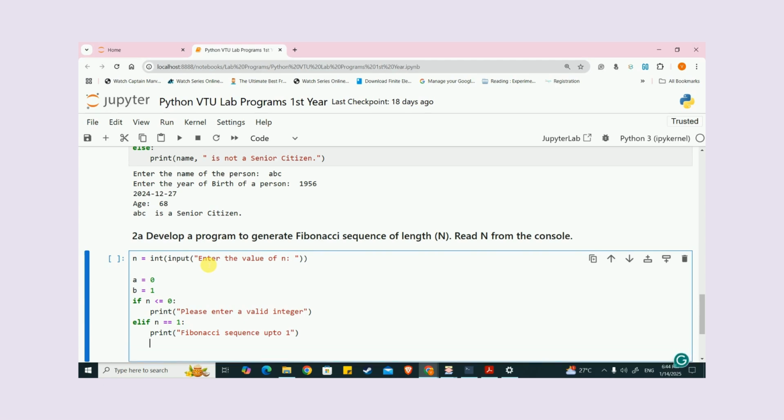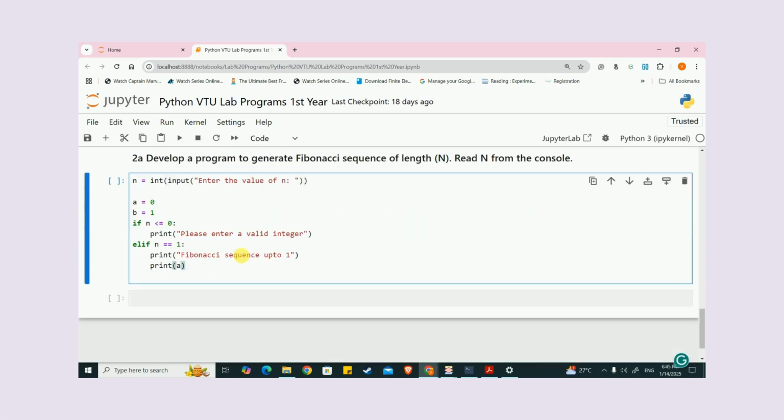So what is the first term in the Fibonacci sequence? We need to just print the value of a. Just print that a. So let us test this before we proceed to a value of n greater than 2.